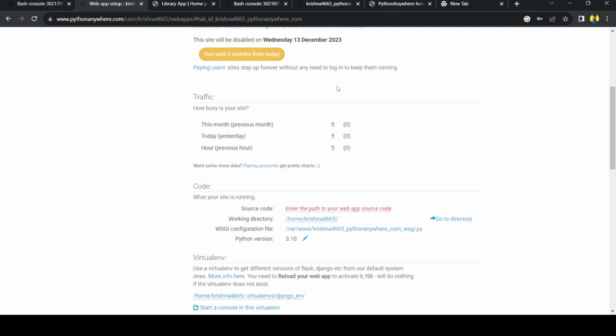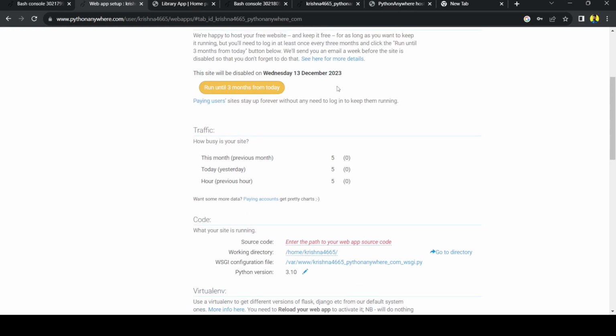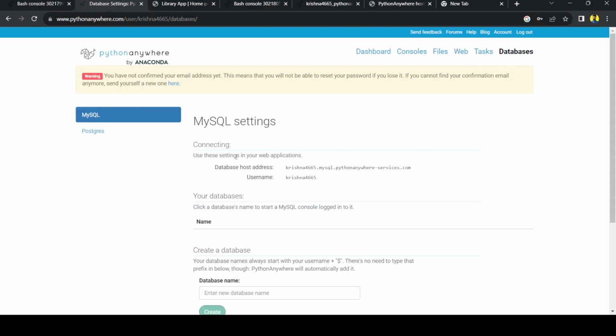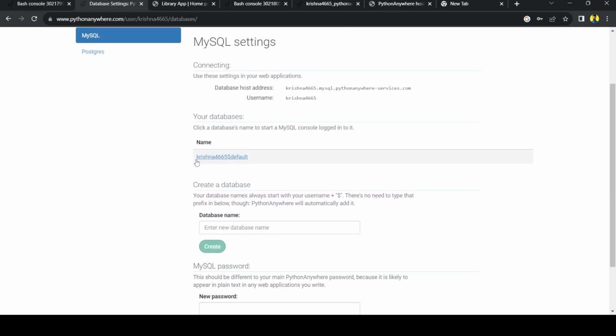So now we have seen we have collected our static files, we have created our web apps. Now the next step is to configure a database. That's the only thing left here. We have created databases as well. If you go into our database file, you can see here we have already one database. If you don't, you can simply write some database name here and just click on create. It will create your database. Okay, so now our database is created.